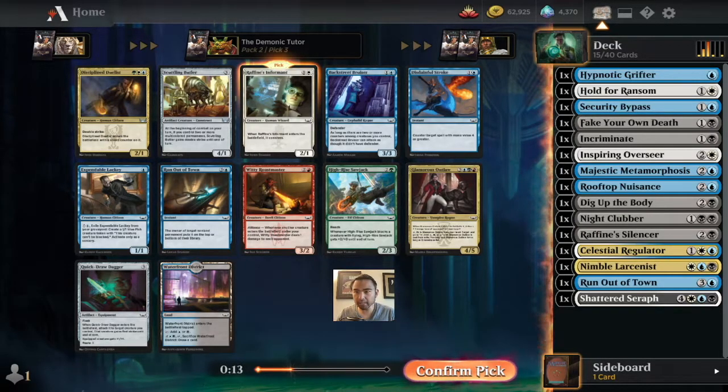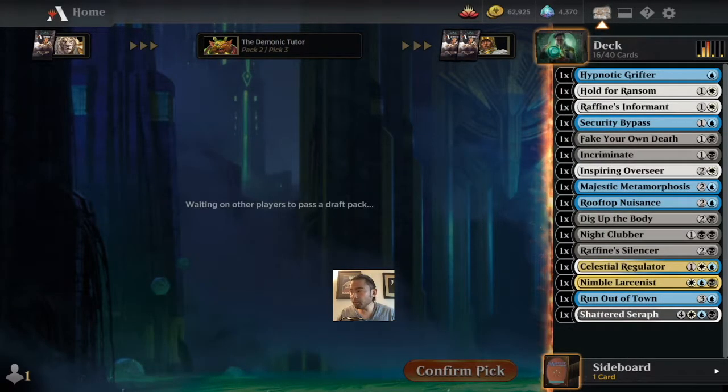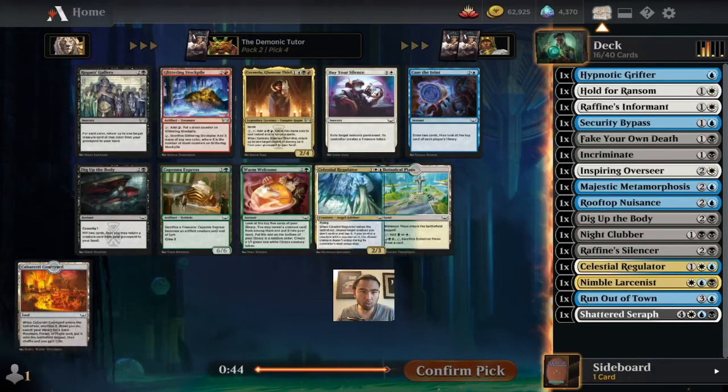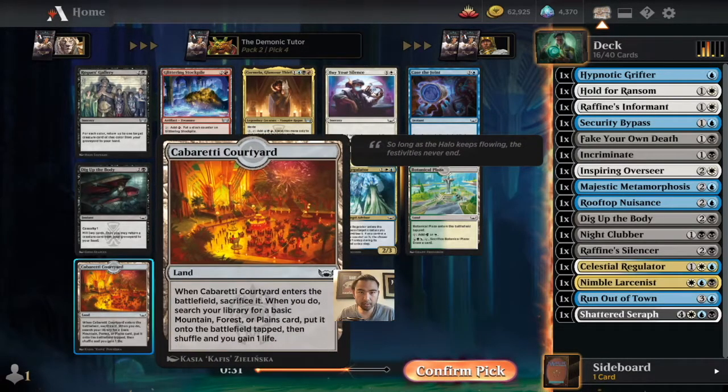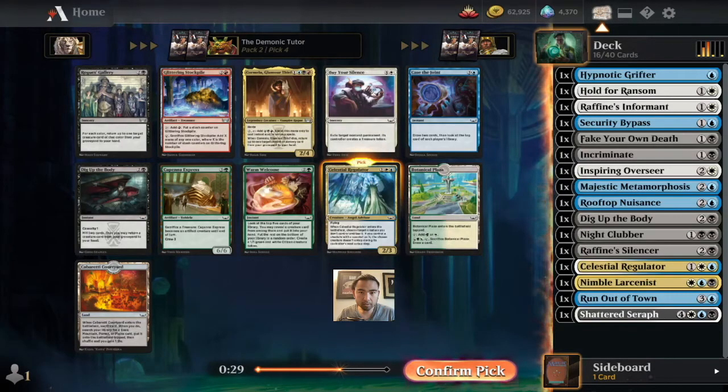But I think getting a 2-drop that connives gets cards into the graveyard. We could also hopefully get maybe the Waterfront District. We're hoping to get the black-blue-gold card. Okay, I think there's another Celestial Regulator. Looks like the call here. There's a Buyer Silence. Yeah, we'll go with another Celestial Regulator. We want some lockdown.